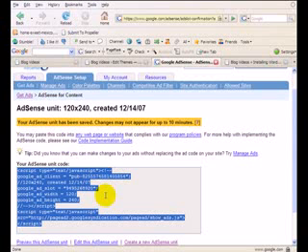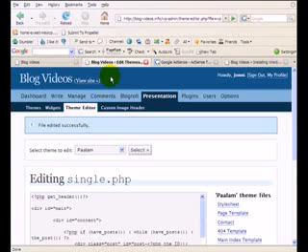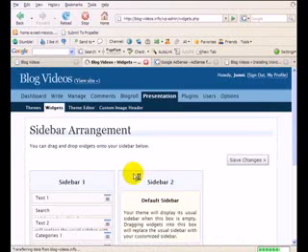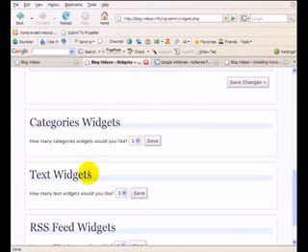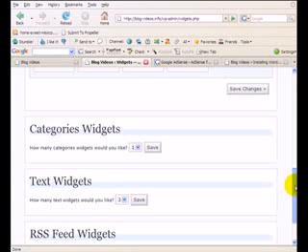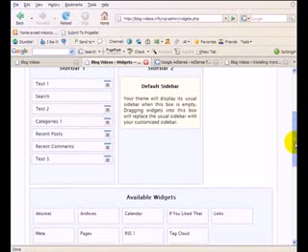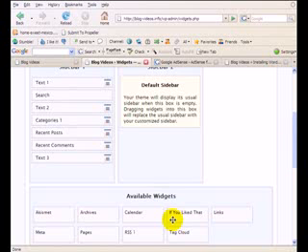So go ahead and press Control C and copy all of this information here in the script, and then go back out to your blog and go to Presentation and Widgets. It takes just a bit of time for it to come up, and you'll see that you have options here. When it says text widgets, it allows you to have as many as you really want. So you would just choose to increase the number if you don't have enough text widgets yet. I've got another video out here on how to use the widget, so if you're not sure about how to do that, go ahead and click on one of the other videos and it'll show you.